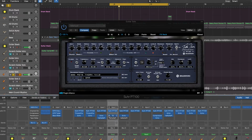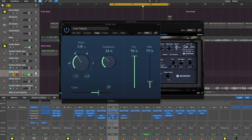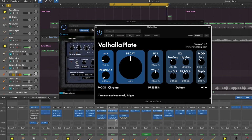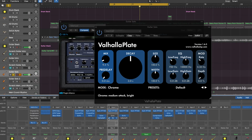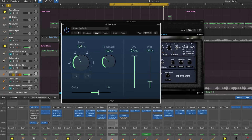This also has echo on it. I went kind of 80s with this, so the echo is way more than I would normally have. And I went for a little bit of reverb, which you almost don't hear the reverb. So here's with the reverb, without. So most of what you're hearing, I think, is the delay. One other thing, the delay is also set to eighth notes. I think if I set it to quarter notes.